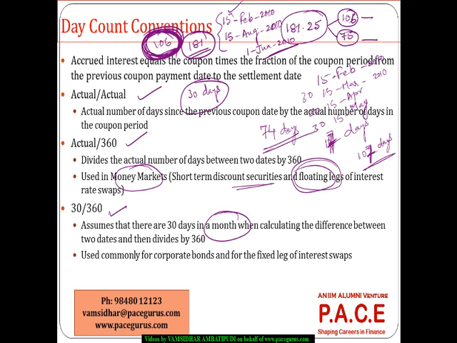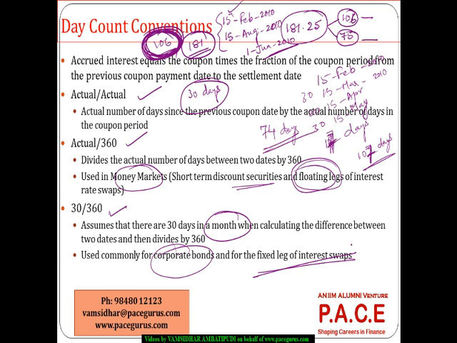So this is how it is treated. The number of days are treated as 30 for every month, so 360 for the year. So that is the convention which typically goes for corporate bonds, and even in the interest rate swaps. When we are getting into the pricing of the fixed leg of the interest rate swap, we are using the 30 by 360 convention.